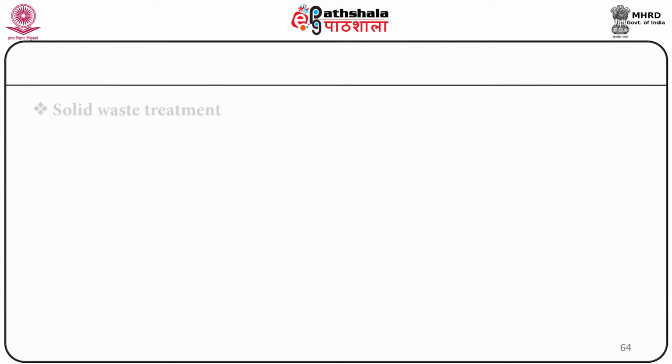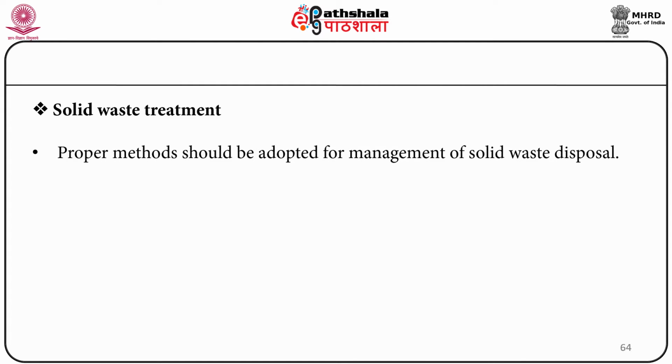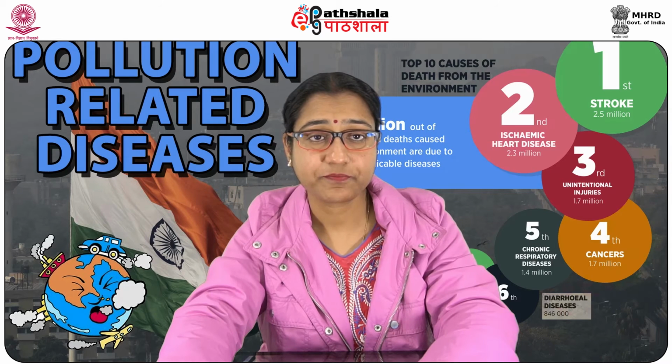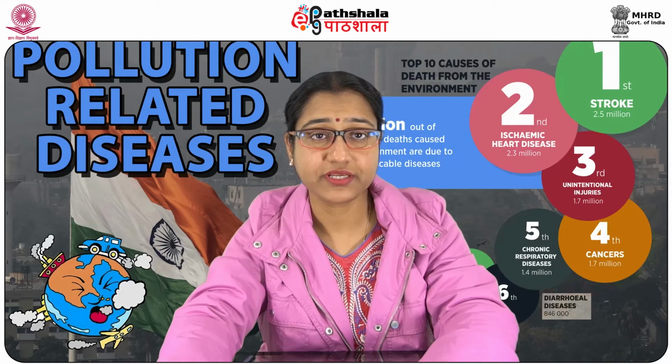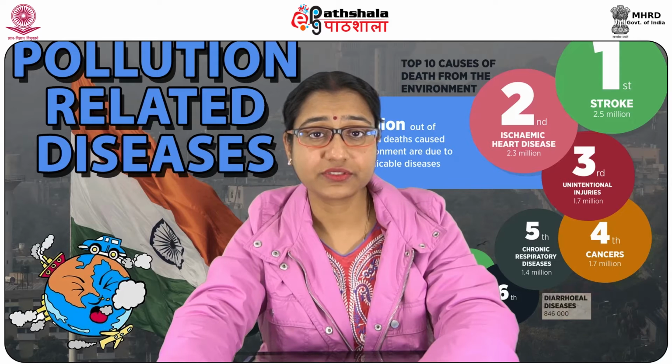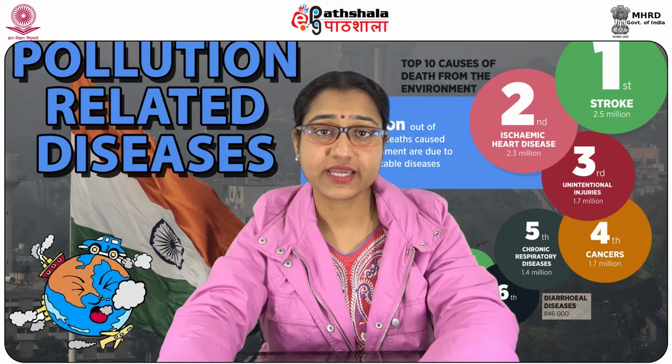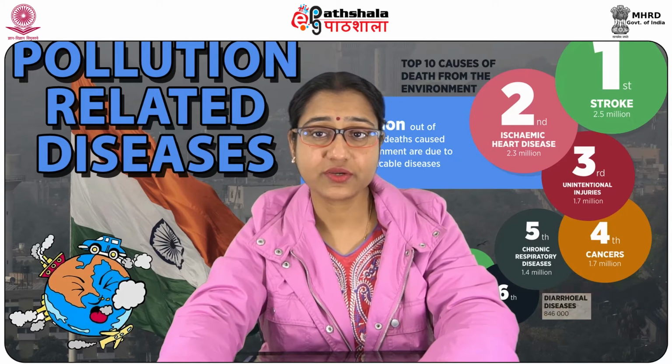Next is solid waste treatment. Proper method should be adopted for management of solid waste disposal. Industrial waste can be treated physically, chemically and biologically until they are less hazardous. Acidic and alkaline waste should be neutralized first. The insoluble material, if biodegradable, should be allowed to degrade under controlled conditions before being disposed. As a last resort, new areas for storage of hazardous waste should be investigated, such as deep well injection and more secure landfills.